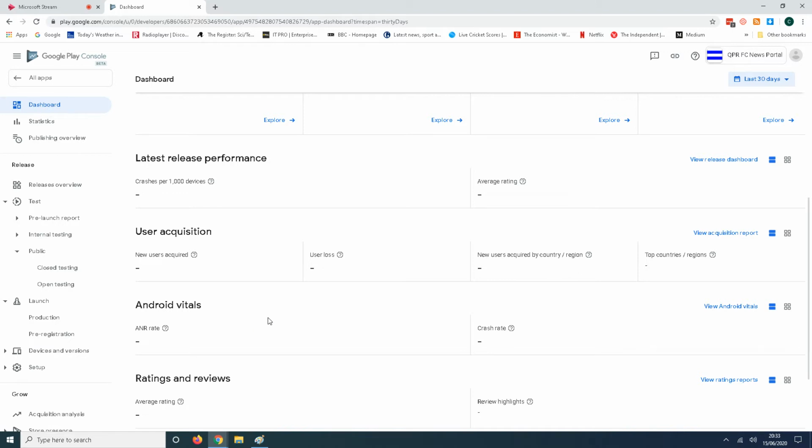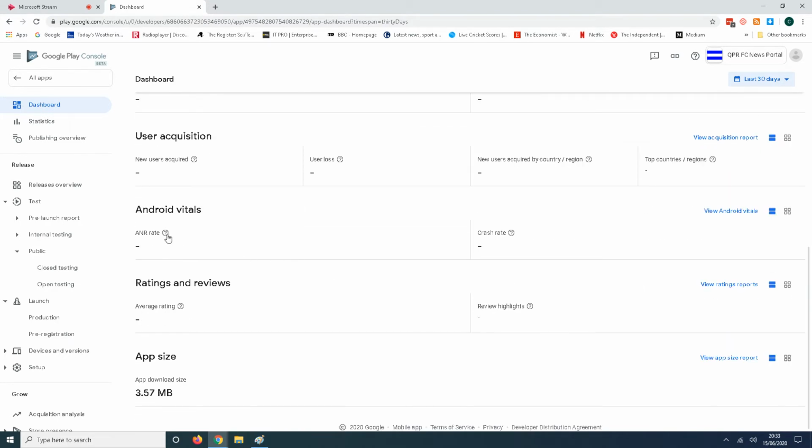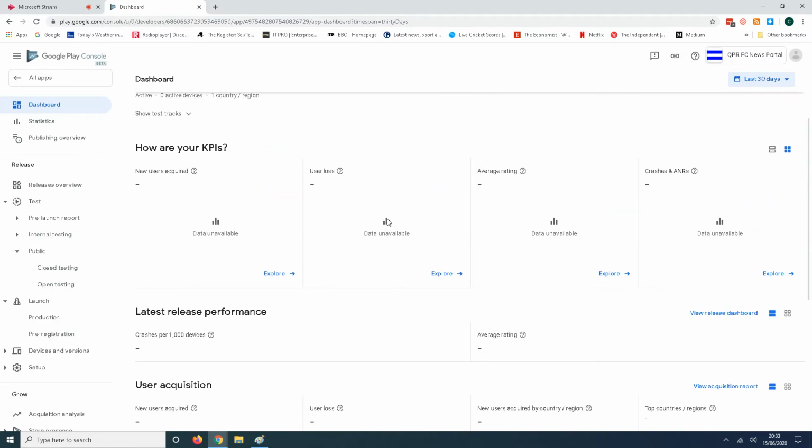It's kind of interesting, isn't it, that when you have your apps available and you're using your apps on your phone, all of this data is being processed by Google in the background and making it available to developers. Now, this will be data where I won't know that a specific person's app crashed, or their name and age and details and where they live. It's very much a general set of information. One crash, 1,000 crashes. So it's generalized information, still quite useful. So you get this kind of high level.